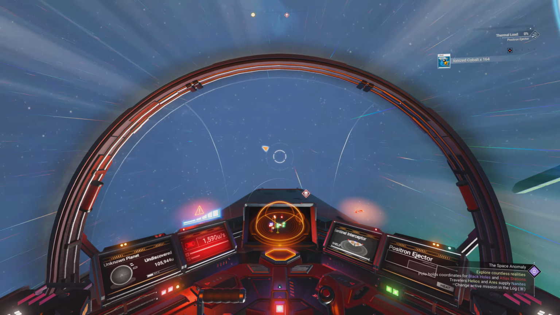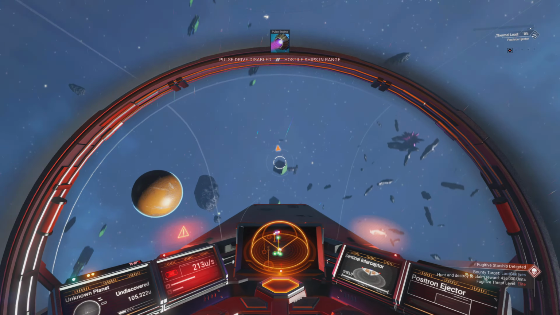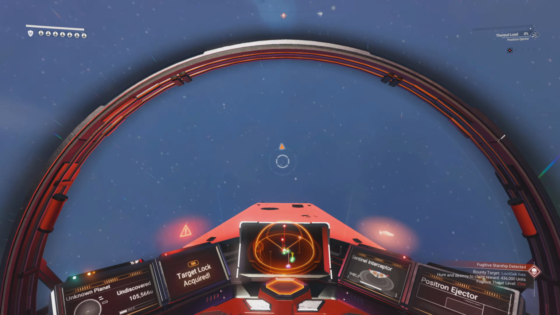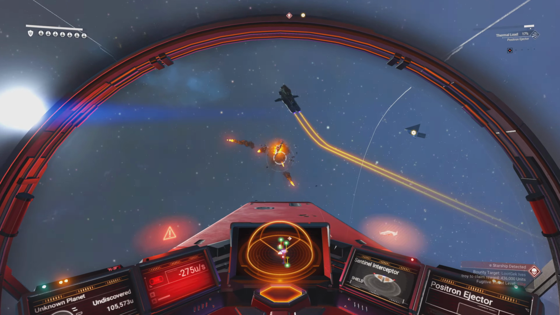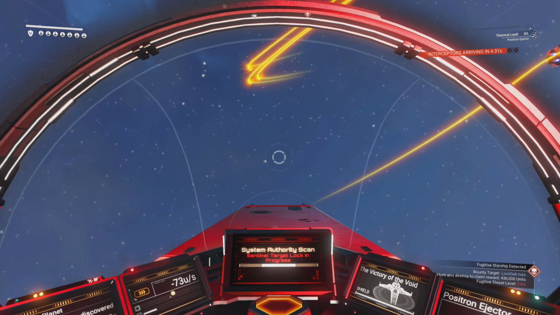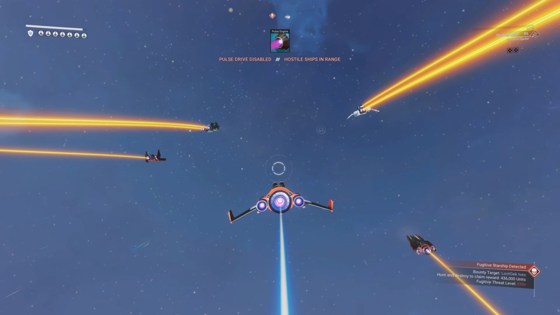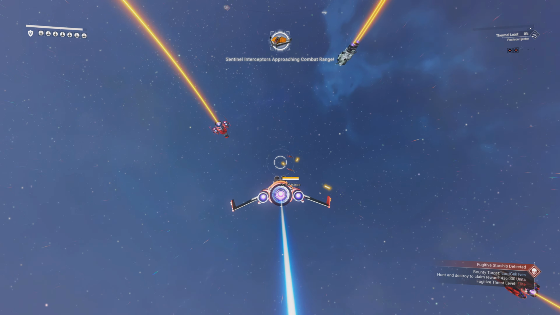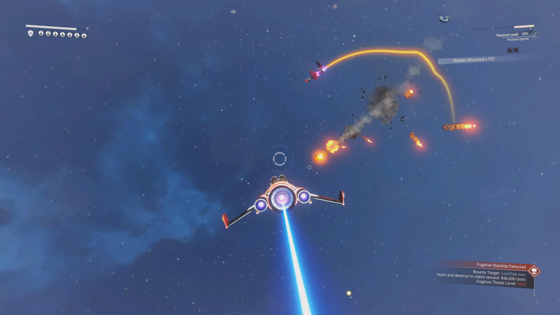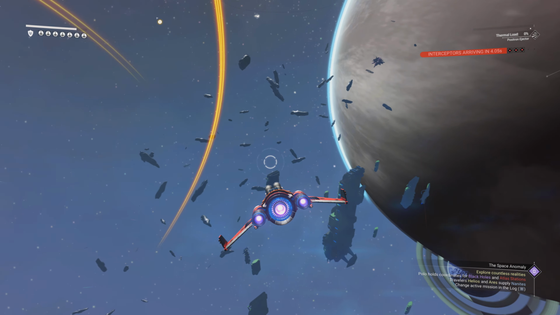I have my wingmen with me. Let's go into third person here. Got my wingmen. We're ready for this. Let's go. Let's do this. Bring them on. Come on. I'm ready. 3 stars. Let's go.